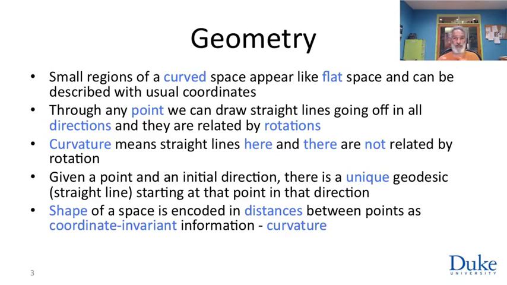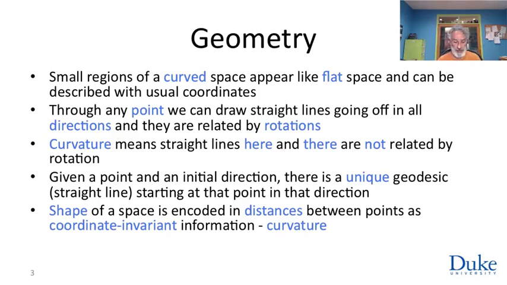But in any curved manifold, at any point, there is the analog of the straightest thing there is, the closest there is to a straight line. It's a well-defined geometric object called the geodesic. And at any point, if you pick a direction, there is a unique geodesic that starts at that point, moving in that direction, just as there was a unique inertial world line starting at any point with any velocity.